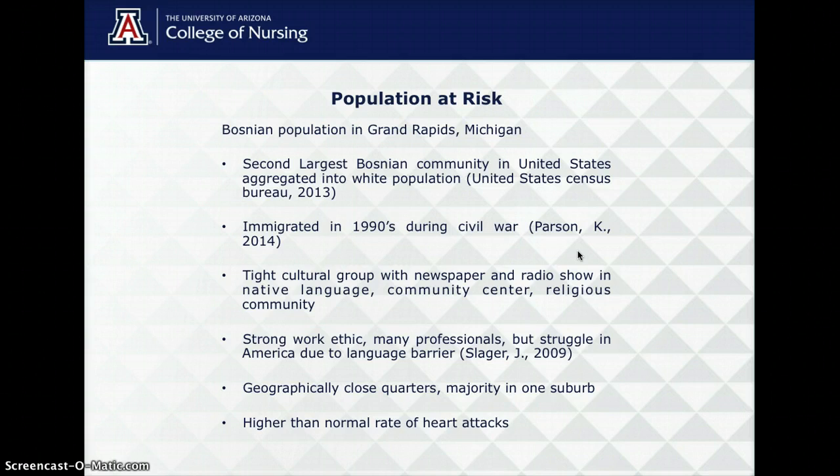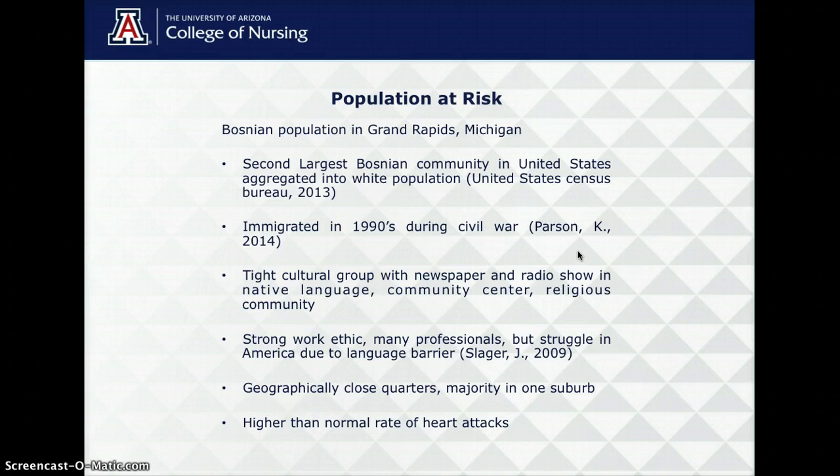They immigrated in the 1990s during a civil war in their country. They're a tight cultural group. They do have a newspaper, a radio show, a community center, and religious communities all in their own area here in the Grand Rapids area. They have a strong work ethic. Many were professionals, but they struggle in America due to language barriers.